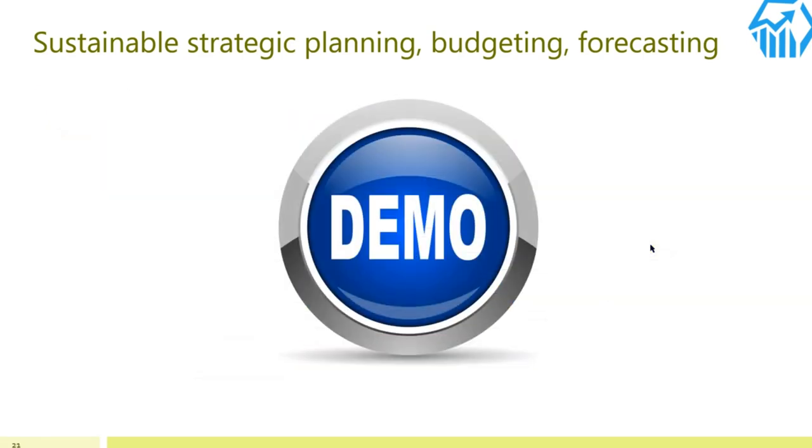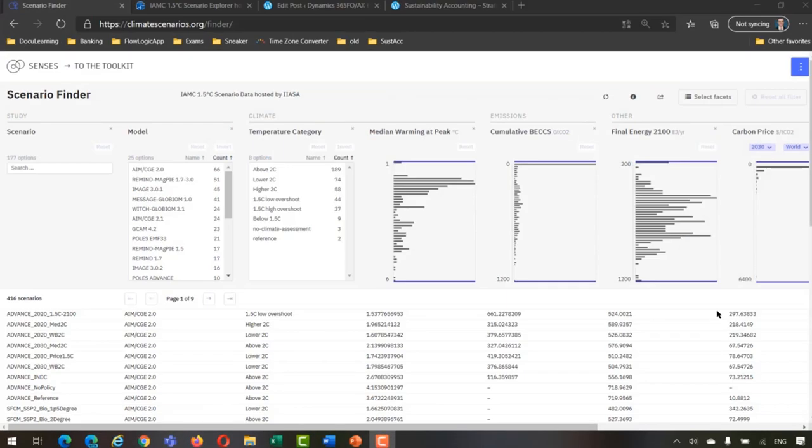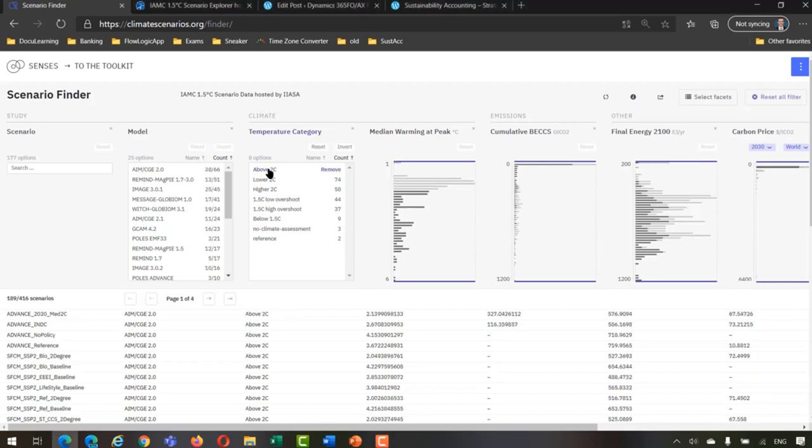And let us have a quick look at this toolkit. Okay, so here's the climate scenarios toolkit, or the scenario finder. If you see this the first time, you might feel a bit confused, but some of the things you can easily assess. So you can select scenarios, for example, that give you data for an assumption based on a global warming of above 2 degrees Celsius.